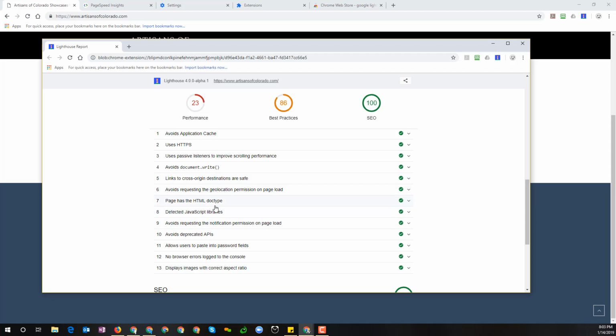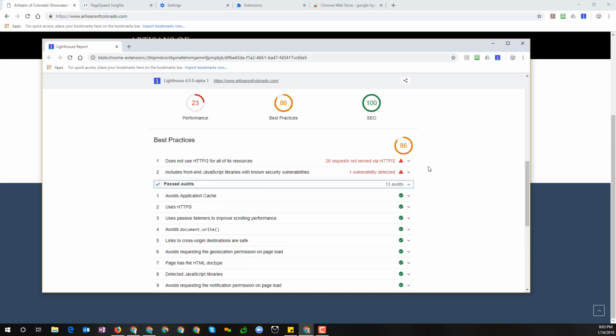and you can see it's checked all sorts of different things, whether the page has doc type. It will talk about avoiding deprecated APIs. Some of this is pretty technical stuff. It displays images with correct aspect ratio. These are all useful tests. And really, although they are not under the SEO section of this audit, I would normally audit these things as part of an SEO audit. So you could say that it's sort of an extension of their SEO audit.